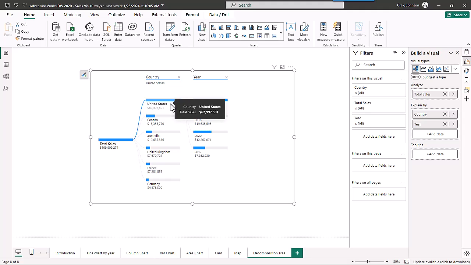What I like about the decomposition tree is you can quickly explain by, select two or three different items to explain by, and then on the analyze by, you can bring in a measure and start to explain that. So quickly, you can build out a story that says the total sales in the United States were $69 million, and then you can quickly break that out by year. So that is your decomposition tree visual.